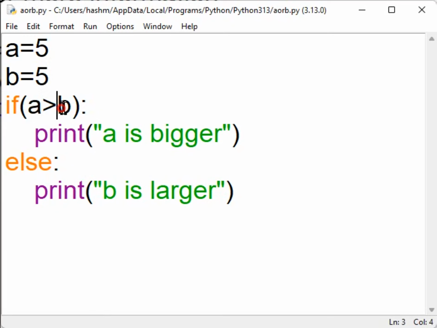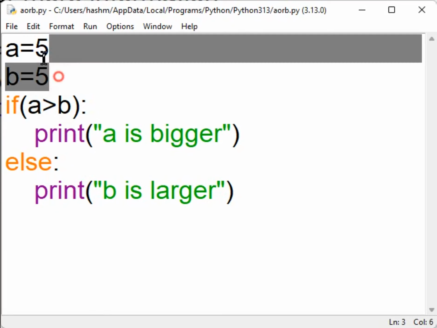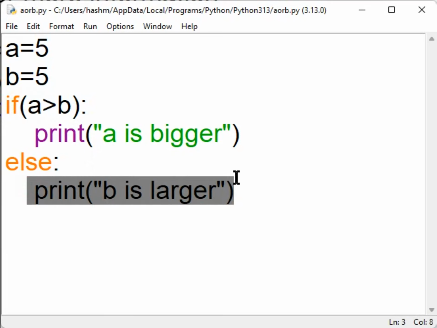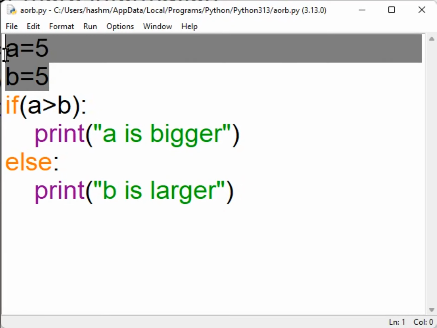So a is not greater than b because both are equal. Since this condition is false, it gives this message. This is not a problem of our syntax or our writing. It is a problem in our logic. We are giving the input incorrectly, actually.